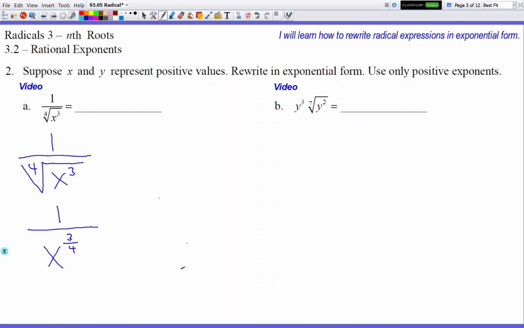And there you go. And just keep in mind, when I do some of the problems in problem 2, it's going to say use positive exponents only. Because I know some of you are going to be tempted to do this. You're going to say, oh, but since the x is on the bottom, can I write this? X to the negative 3/4 power. Because that negative sign is what told me to go to the bottom in the first place. So can I write it like this instead? You could write the problem that way if it didn't say in the directions use only positive exponents. But because it says use only positive exponents, we can't use that answer in red.